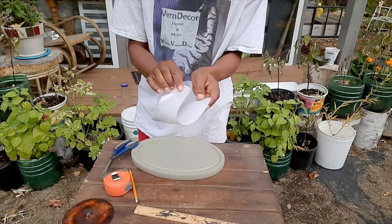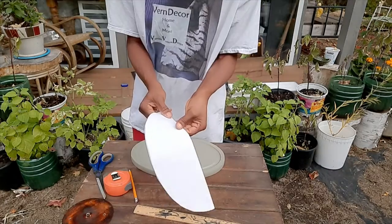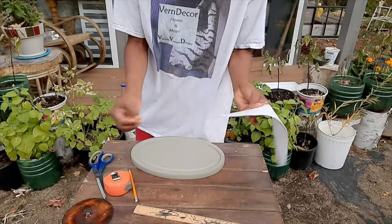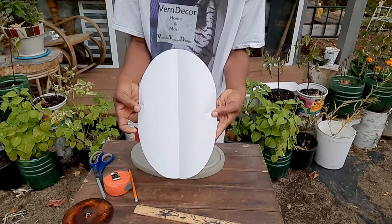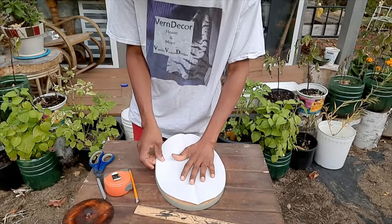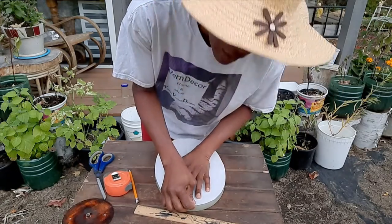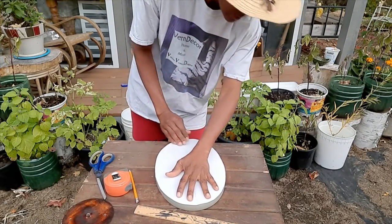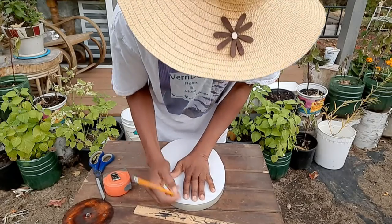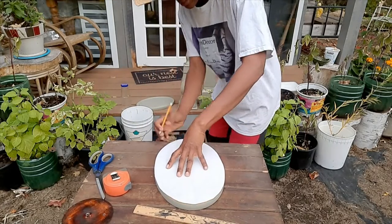The next thing I'll do is fold the disc in two halves. So I'll make sure I crease the paper very well. Then I'll open the paper and I'll flip the disc. Then I'll put the paper back on top of the disc, lining up the paper very well with the disc. And then I'll just put a little mark where my crease is right here, and do the same thing on the other end.